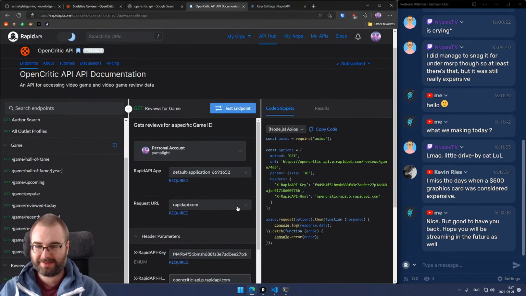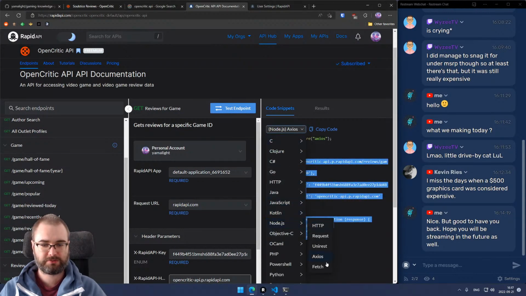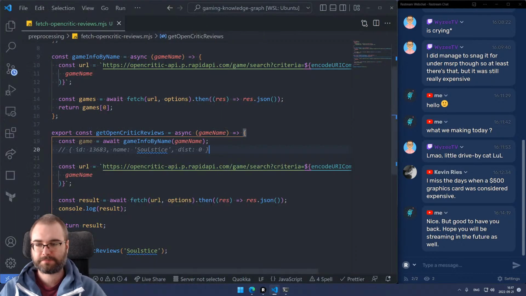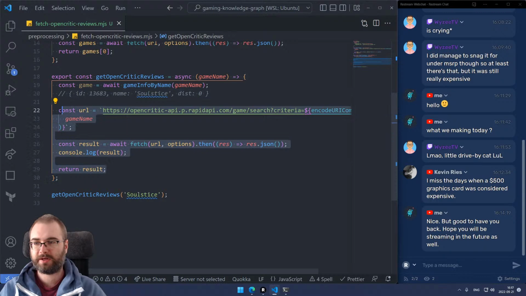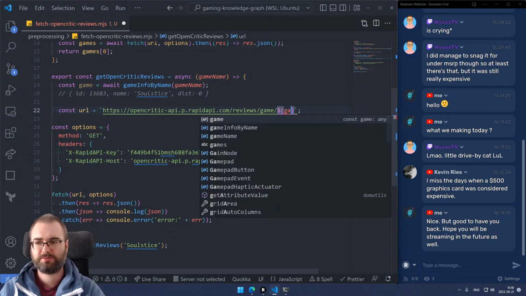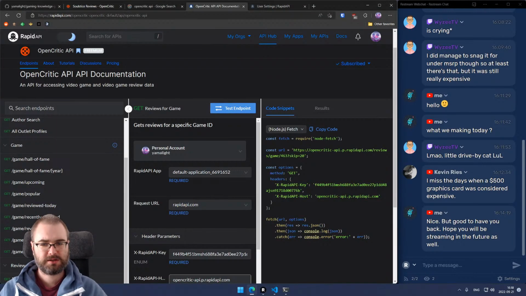All right, cool. So we got the game, we got the ID. Now we need to do, okay, not Axios. Why do you not remember what I picked last time, game? Okay, we got this thing, and we can throw that over here, right? Okay, skip 20. We don't need to skip anything. So this is the URL. I assume this is game ID over here, right?